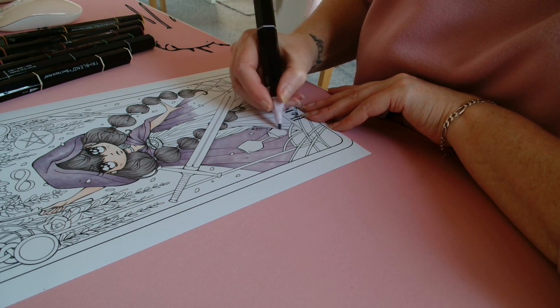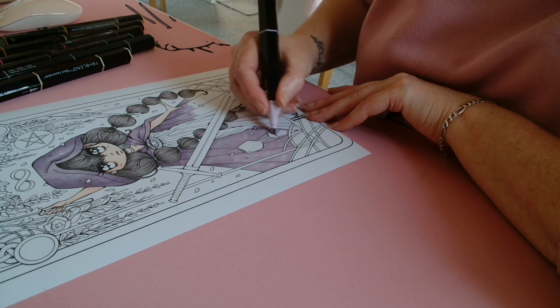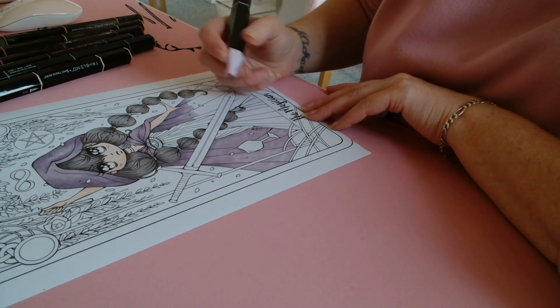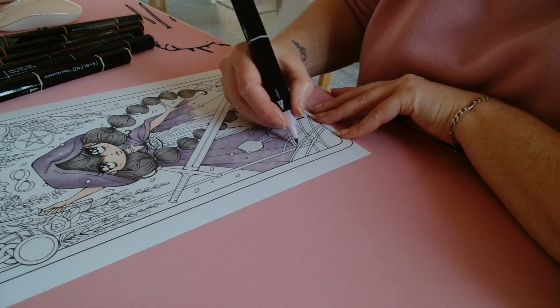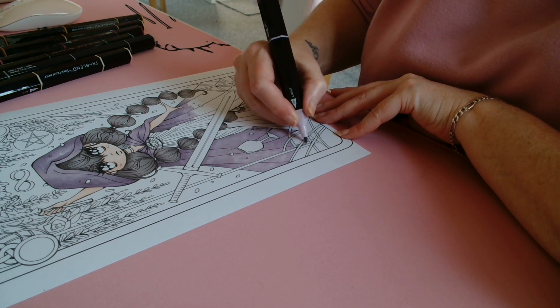Starting to get a bit darker in here now as well. I have to put a light on in a second, or see how long we've actually done today in the video. Yep, we're on 32 minutes already, guys. So we may have to call this a day in a moment.